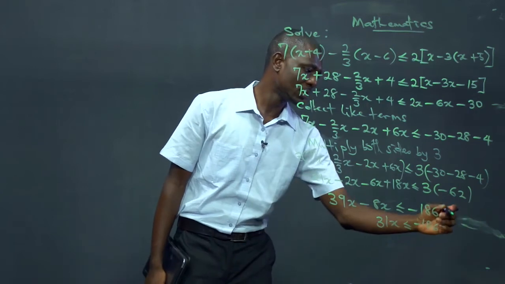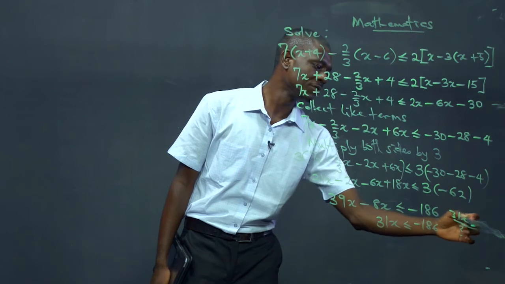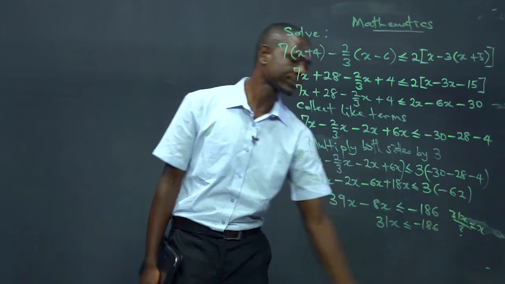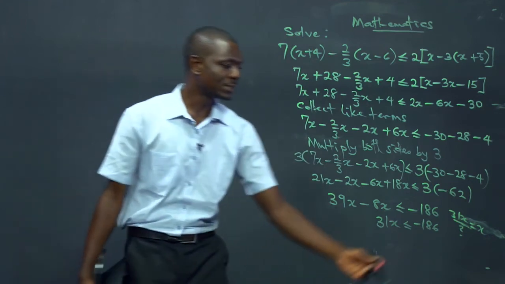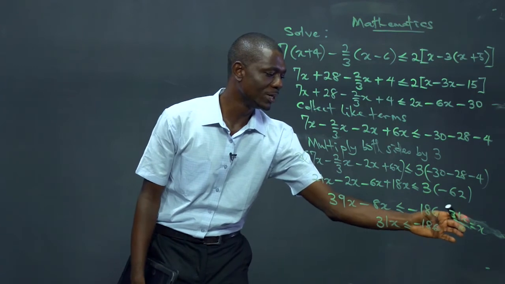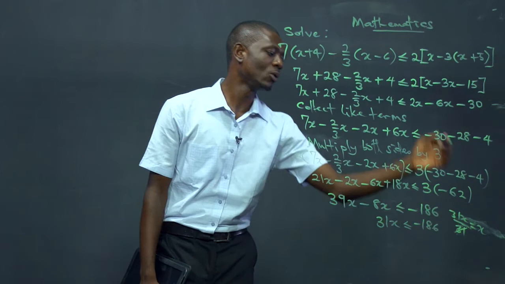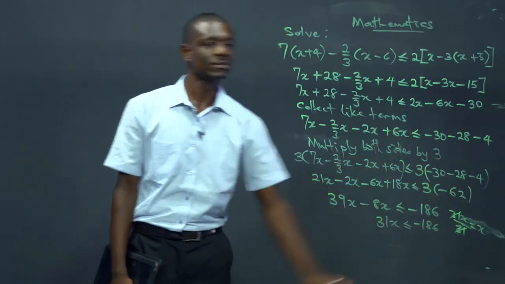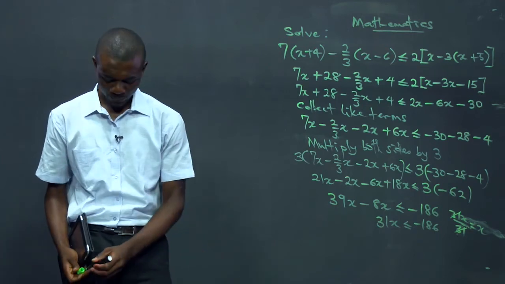The question is 31x over what will give me x? That's our question. I want to think that this is obvious. I think our question mark should be replaced with 31, so that 31 taking care of 31 would leave you with just x. Okay, I hope this is clear enough.